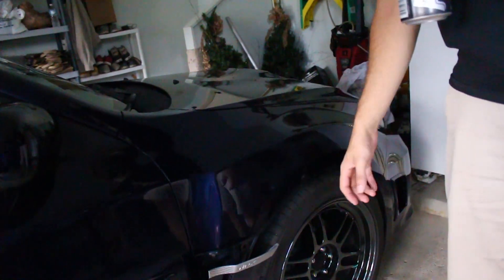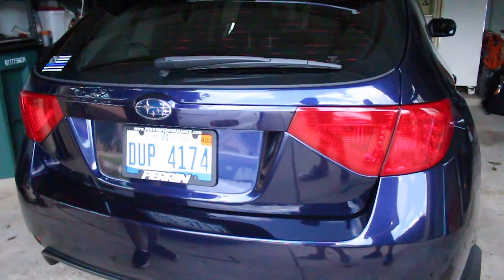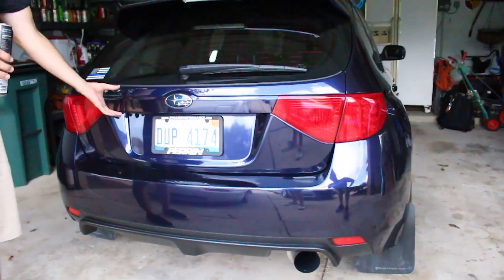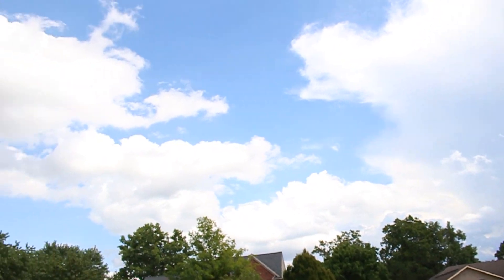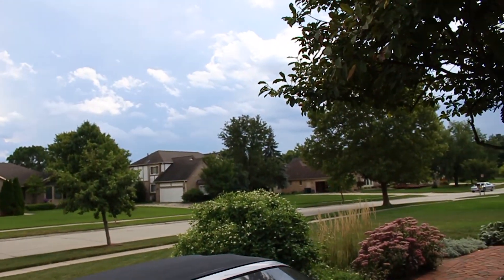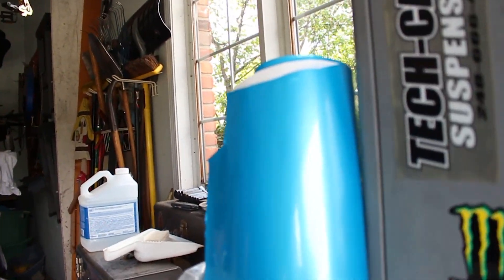What parts of the car are we going to wrap today? Today we're going to do the fenders for sure. If we have time we're going to do the hatch, because the hatch is a lot easier than the GTI — just this section down to the taillight and license plate. It's supposed to storm later today but it is freaking hot out.